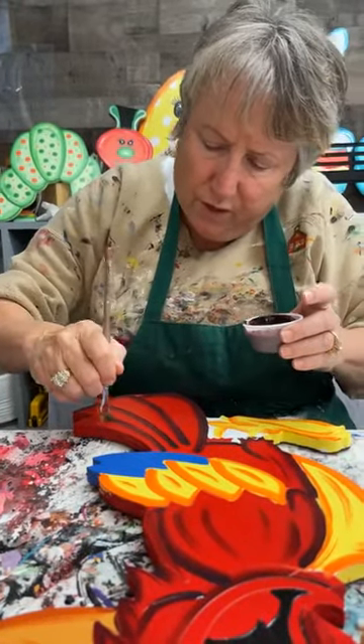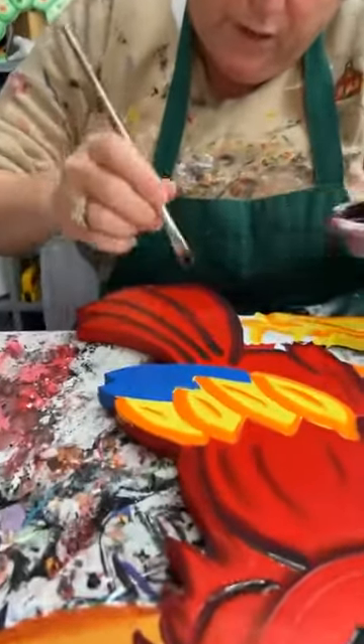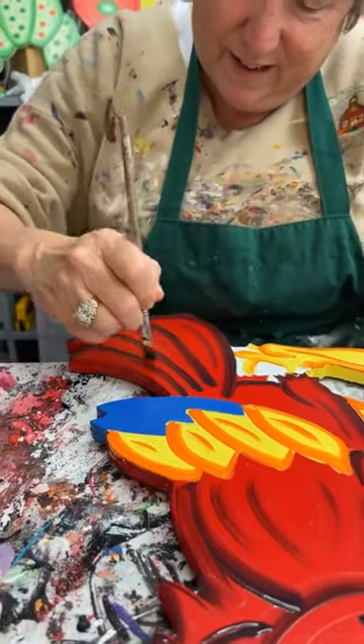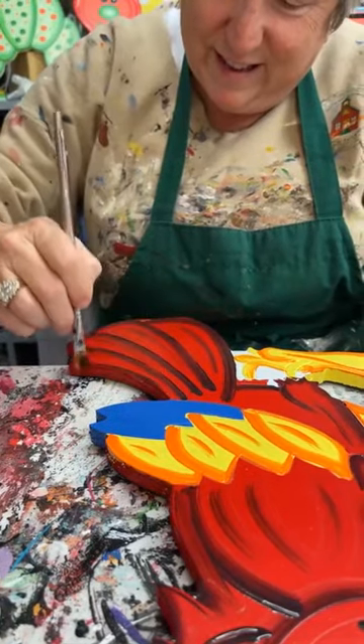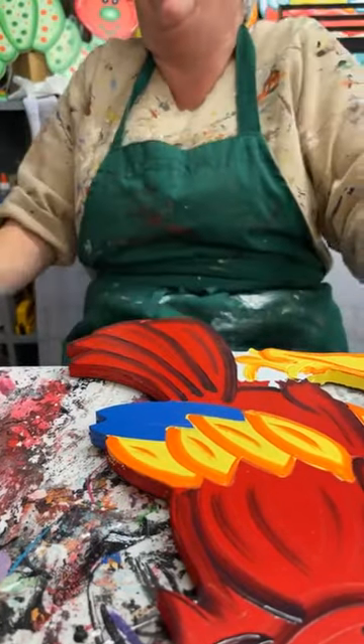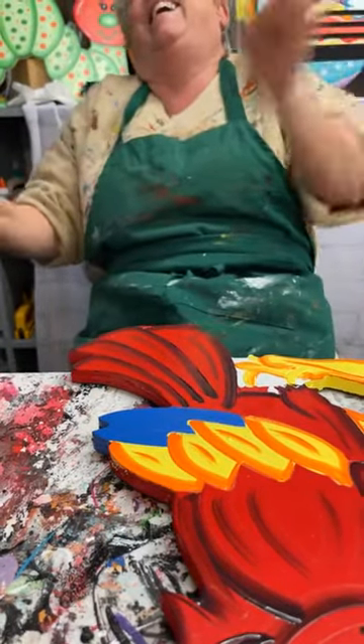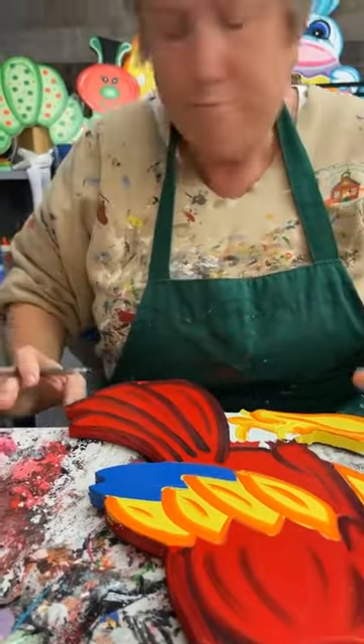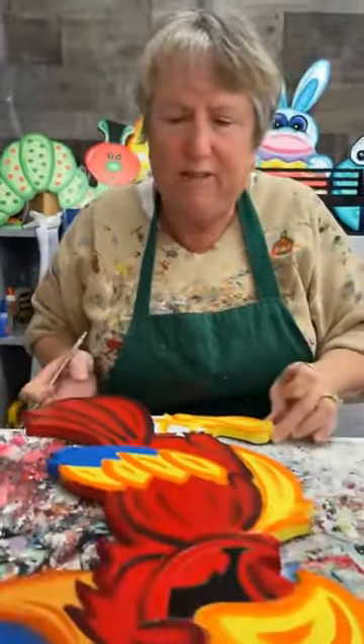Look at these tails, y'all — they look so good when you just put a little bit of shading. My daughter said 'you've got a new grandbaby coming any day now, you better not be keeling over from pilates, Ashley.' I always thought I was in decent shape — nope, not even close.